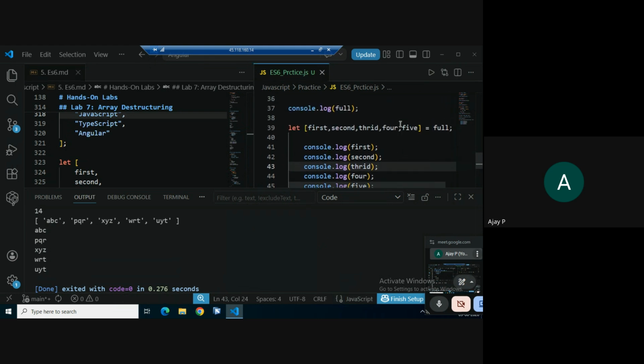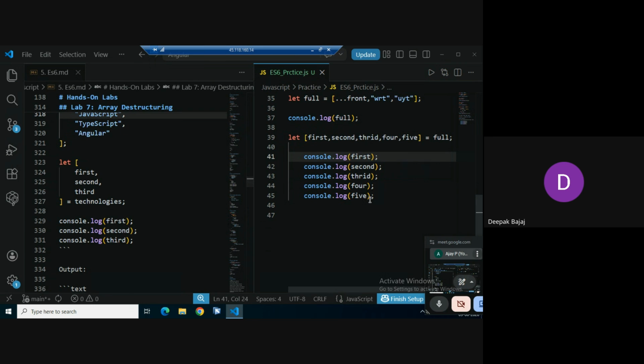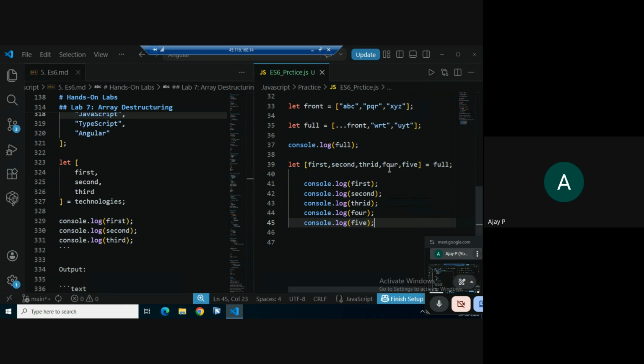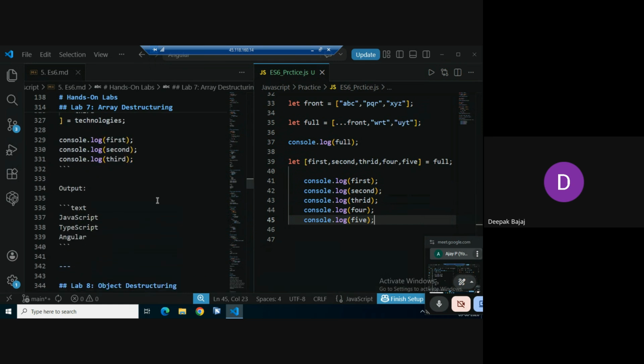If you're telling me to print this and I'm printing and going ahead, then I will not get this. That's why I told you, please practice and be clear with this concept. Please practice because you are moving ahead. Right. I got it now. This is clear. Go ahead, practice another.